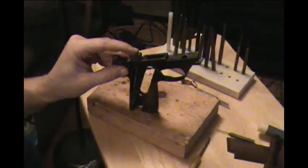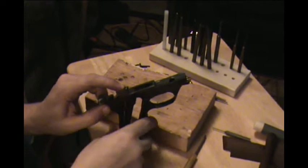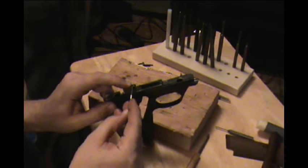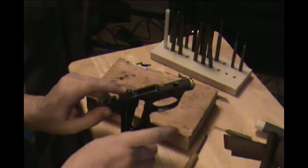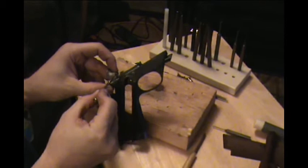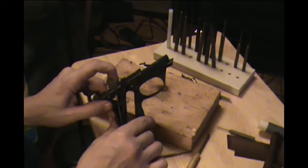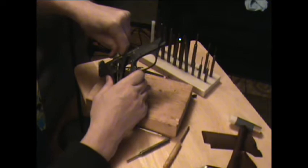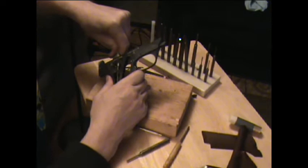This is where it gets really tricky. What you need to do is push down on the hammer against that spring far enough to get the curved portion of the hammer to clear the top of the frame to fit down inside the receiver. After you get it down inside the receiver, tip it so that the hole in the hammer lines up with the hole in the frame, and keep it in that position long enough to get the hammer pin in there. This is one of those times I recommend using a drift punch as a guide. Tip the hammer back, press it until it clears, and rotate it forward so you get those holes to line up.